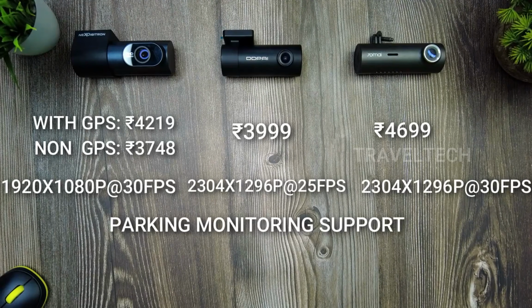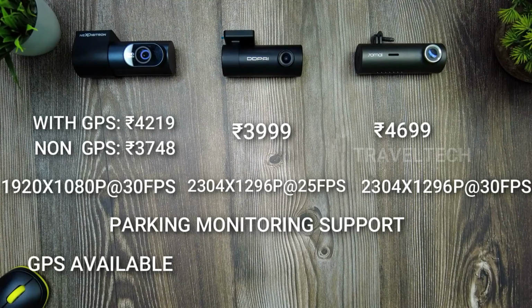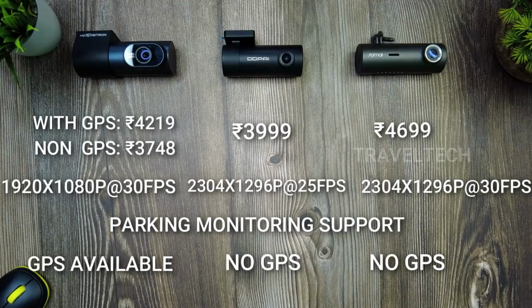All three dash cameras support parking monitoring via hardware kit, but among these three, only the Nexdigitron ACE Plus has GPS support, whereas the DDPAI Mini Pro and the 70mm M300 do not have GPS support.